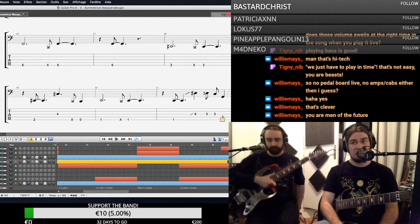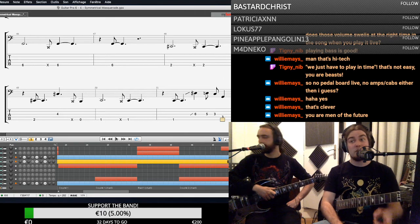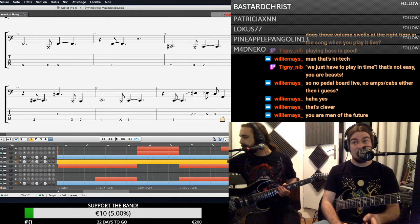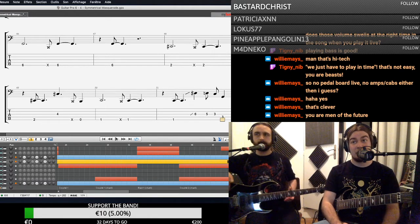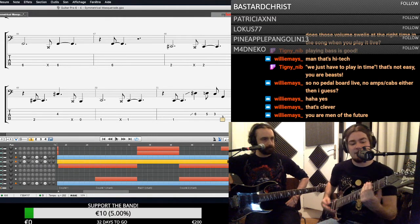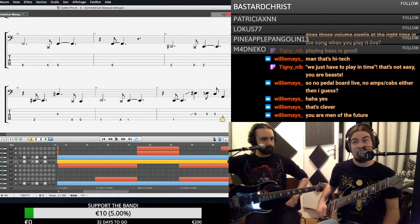This brings me to an important point. It is equally important the moment when you start the note. Obviously, you have to be extremely precise, tight, because otherwise it will lack groove. But it is equally important to pay attention to when you're going to stop your notes. We talked about this in the intro, where we wanted everything to ring together, to really sound full and heavy, to have a wall of sound. Well, in this instance, the contrary is true. You want to stop your note at the exact right moment.